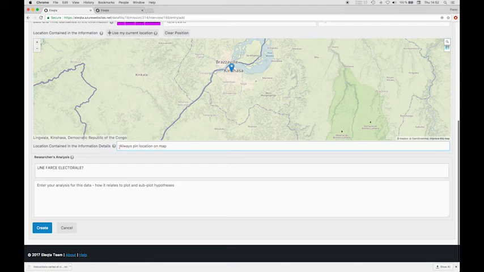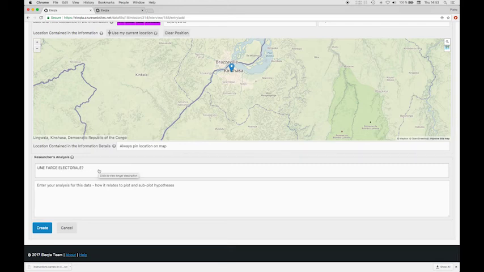As for other map fields, there is a details field down here, which does not replace searching the location on the map. So pinpoint the location you want to indicate on the map as precisely as possible, and then use the details field if some information is missing or if you're having some kind of trouble.